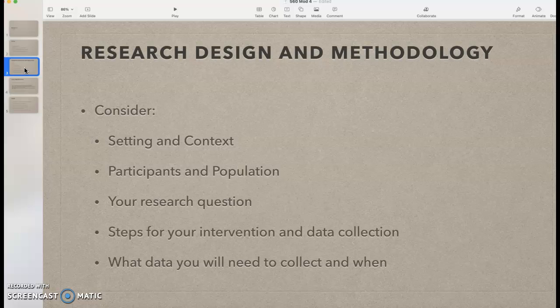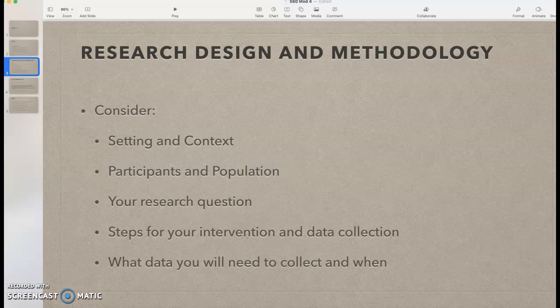So for example, if my intervention is a certain instructional strategy that I want to put in place, then I'm going to talk about how I'm going to put that instructional strategy in place. I'm going to talk about how I'm going to collect data. And the key thing here is how often I will collect data. And then one more step is what data am I going to collect? And what might I hope to find from it? Obviously, that's where we're going to end our project.